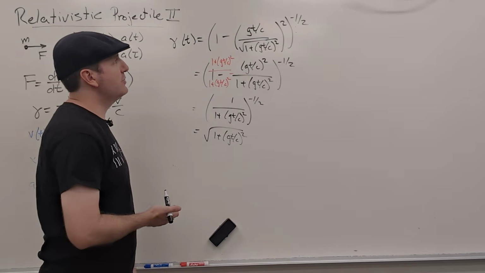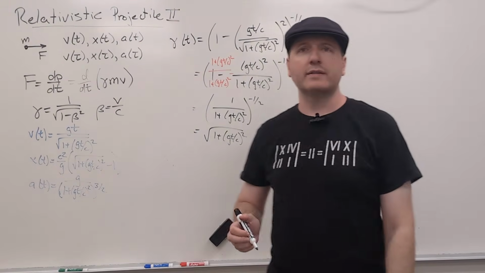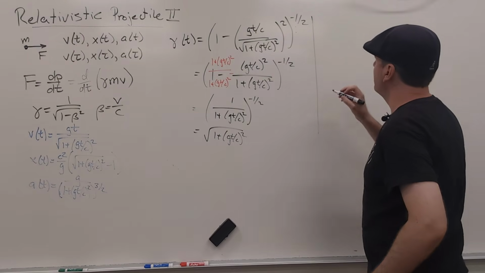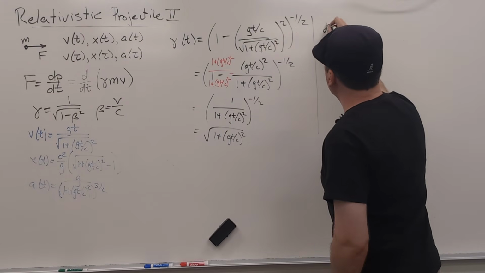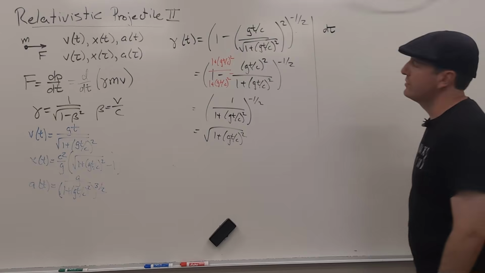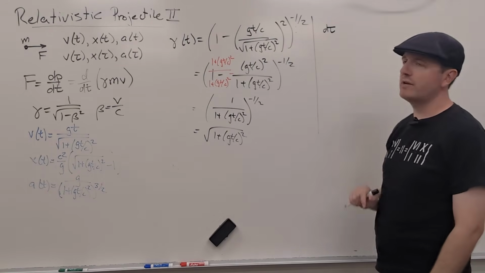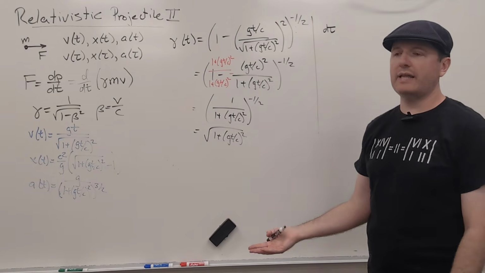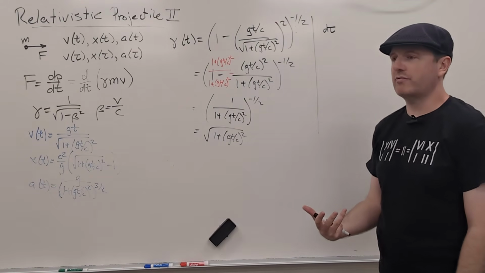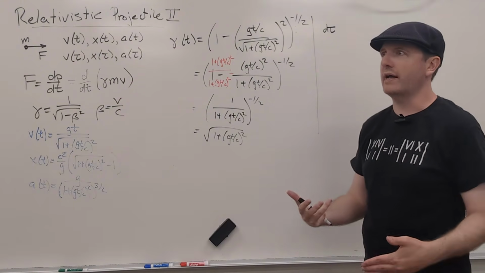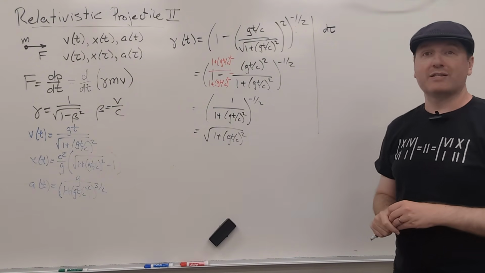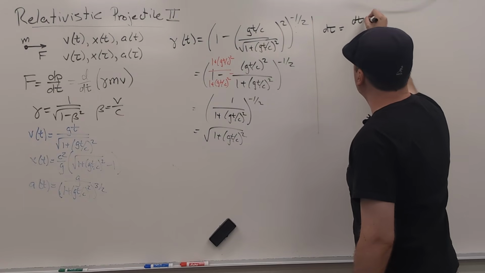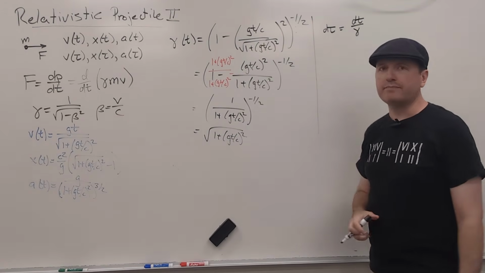Well, we're going to basically use the time dilation formula. Let's see, I think I have enough room here. So let's go ahead and recognize that the amount of time that goes by on the spaceship, and I'll do a little differential version of this right now. Tau is going to be the proper time. It's the time that elapses on the clock on the spacecraft, which is just at rest, at least with respect to the spacecraft. That's going to be related to the coordinate time with a 1 over gamma.